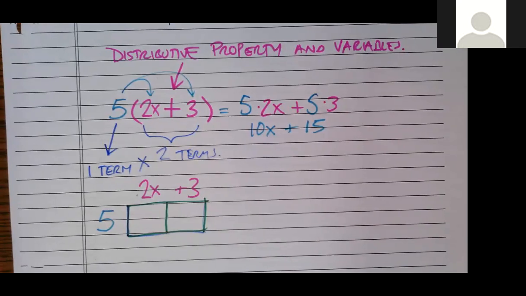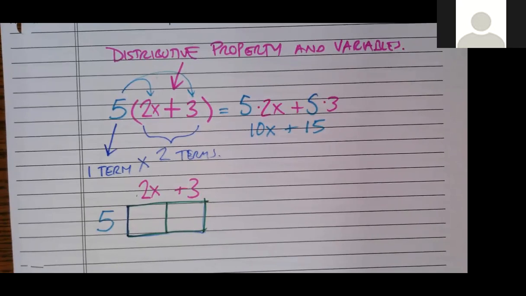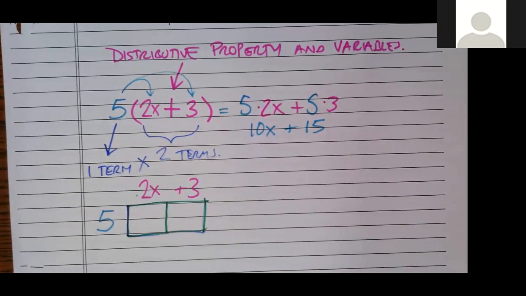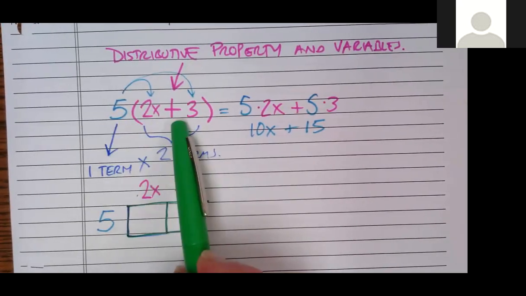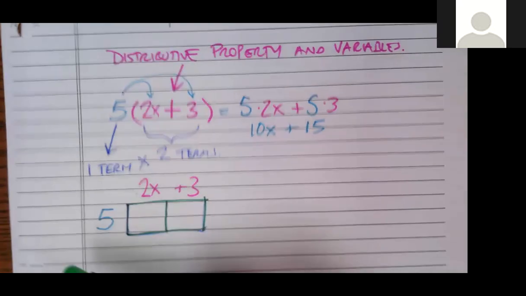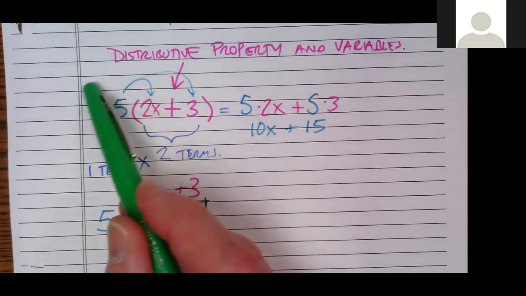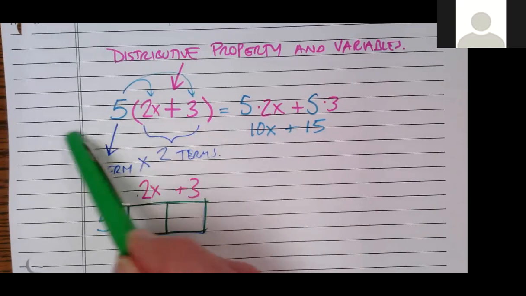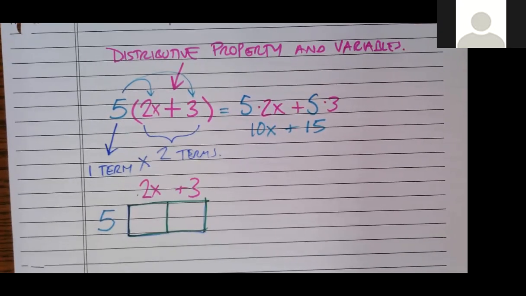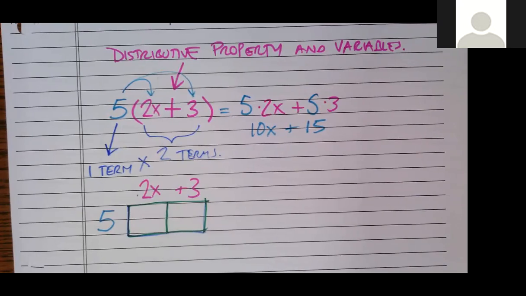Now, the reason why I have this written in a graphic organizer format is because it gives me a way of organizing where my answers are going to be. Now, with a straight up distributive property like this, it's not super useful. It's just kind of a way of organizing it. What we're going to start to do tomorrow is deal with things where we have more than 1 term times more than 1 term. And having a larger graphic organizer is very helpful to figure out what you're supposed to do and keep track of it. Today, let's just practice it on the smaller scale so we know what's going to happen here.